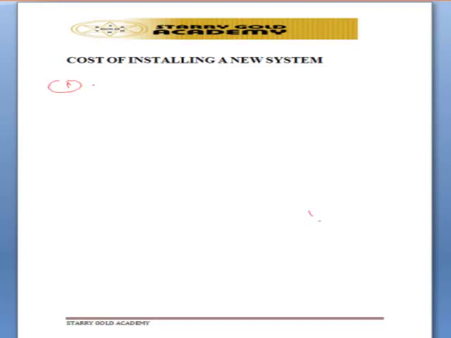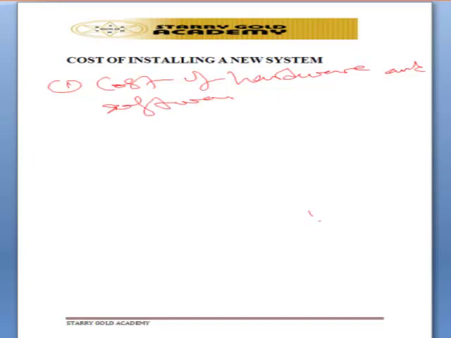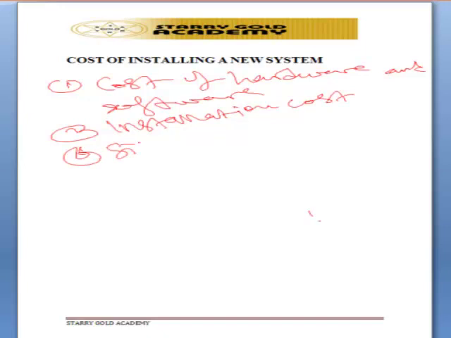One, cost of hardware and software. Then number 2, installation cost. Then we have site preparation cost. It's just like when you want to install a computer room.